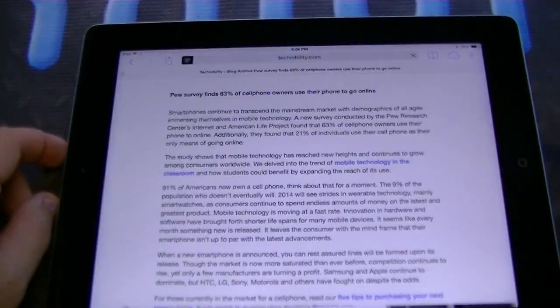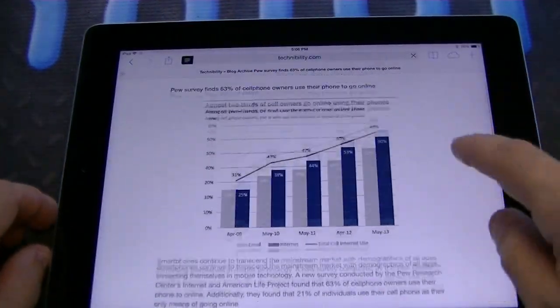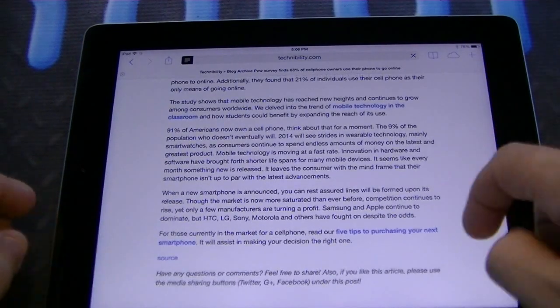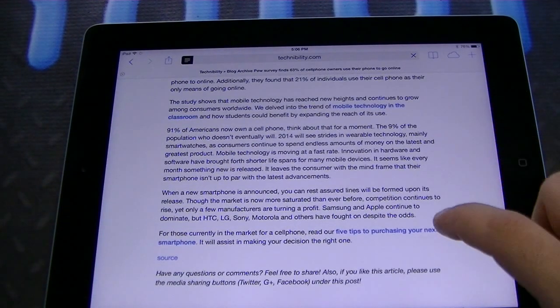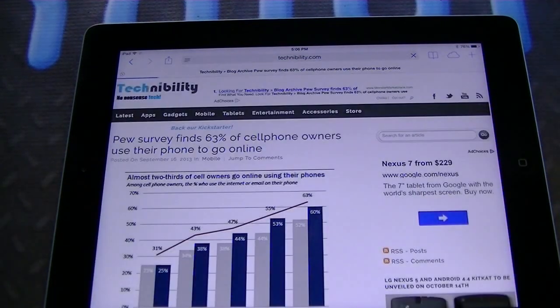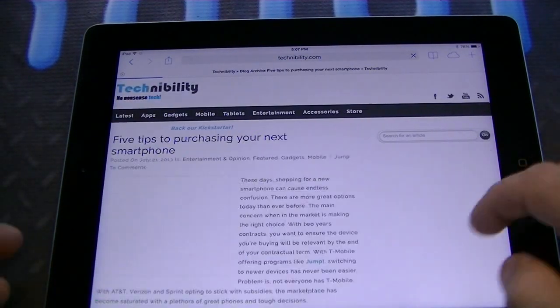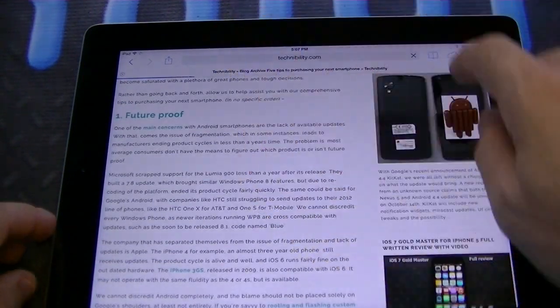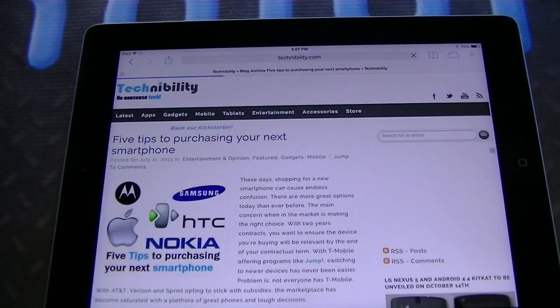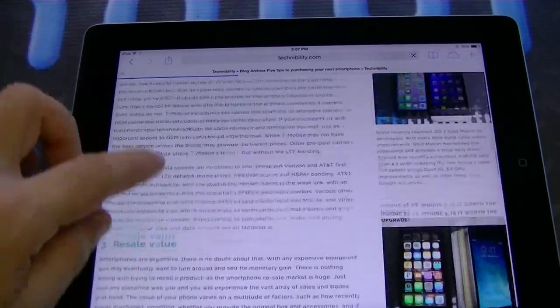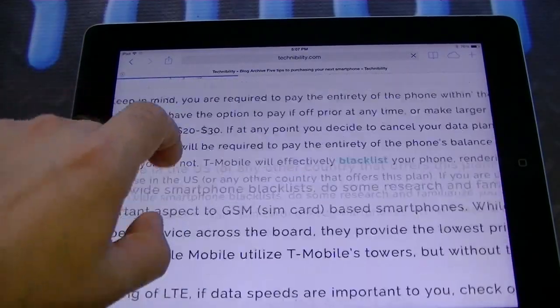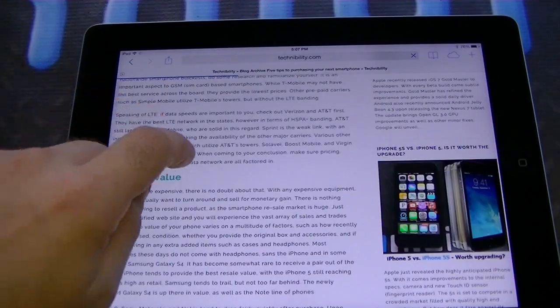basically what reader mode looks like. And there's reader mode. Again, it doesn't show you any of the images, or the first image it'll show you, but it won't show you the rest. Or I think you could set it up so that it doesn't show you the images. I think it does for the most part. But in any case, it shows the links that are hyperlinked in the article. You can see how that looks right there. Again, if I was to just let this load, and this is the 5 tips to purchasing your next smartphone article that I wrote. You guys can check that out. It's quite helpful. Alright, so again, the reader mode will load this up as well. You can double click and you can basically scale it to the screen.